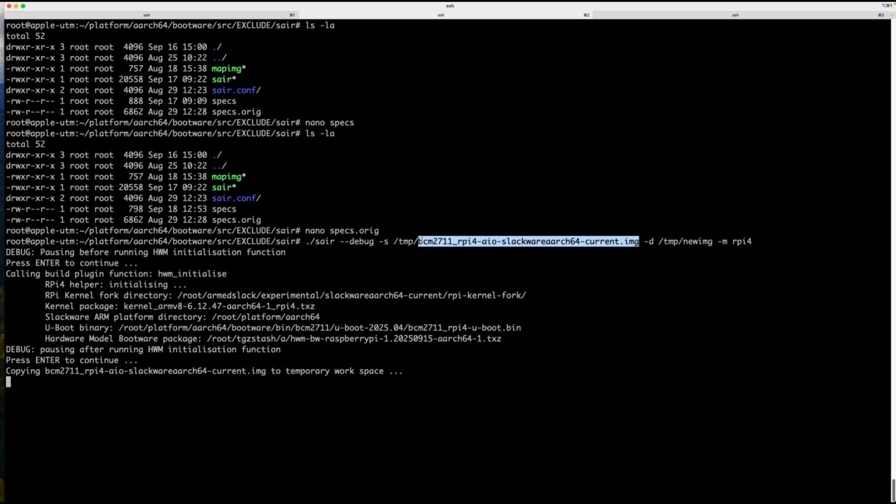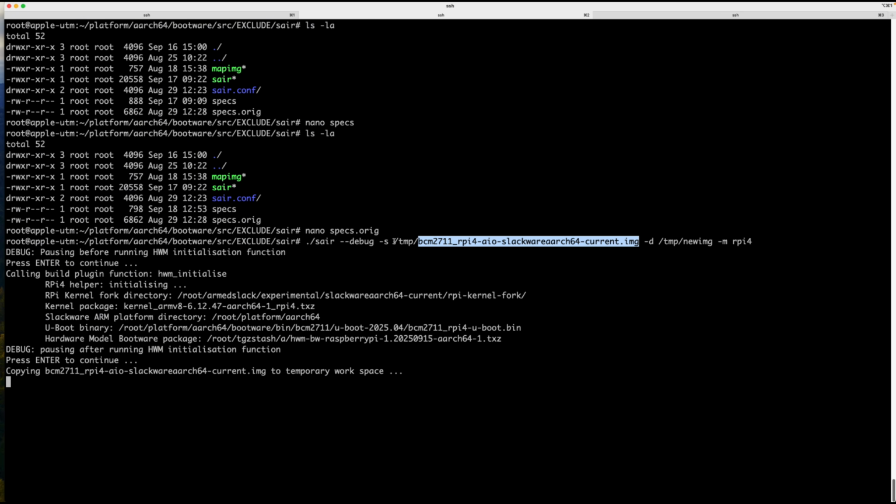Ordinarily, these are shipped as XZ compressed images or LZMA compressed images. SARE will accept an XZ compressed image and it will decompress it. But for testing purposes, that just adds time to the whole testing process. So I've decompressed it in advance, and I'm just supplying SARE the uncompressed version because it saves me time.